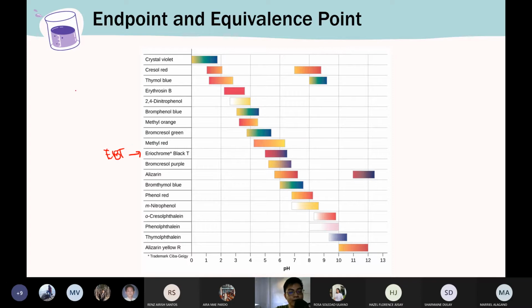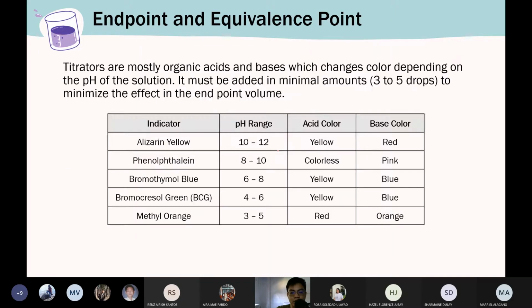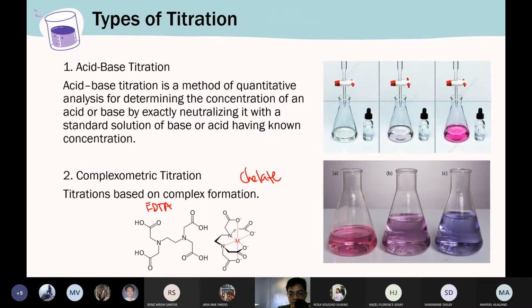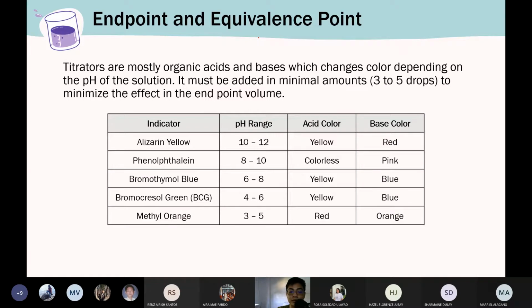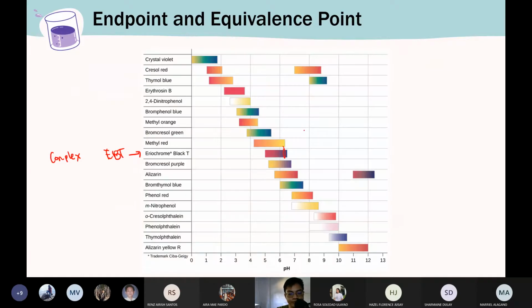Nakalimutan ko na. So, ito yung ginagamit sa complexometric. You can see, ito yung bluish shade na endpoint. So, it starts pinkish, and then ends up dark blue. But if you have a light blue here, just as I showed in the earlier slide, pag medyo light blue, yun yung gusto natin.